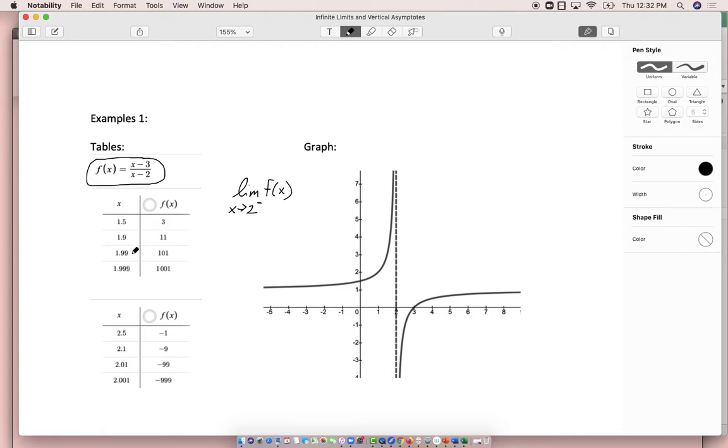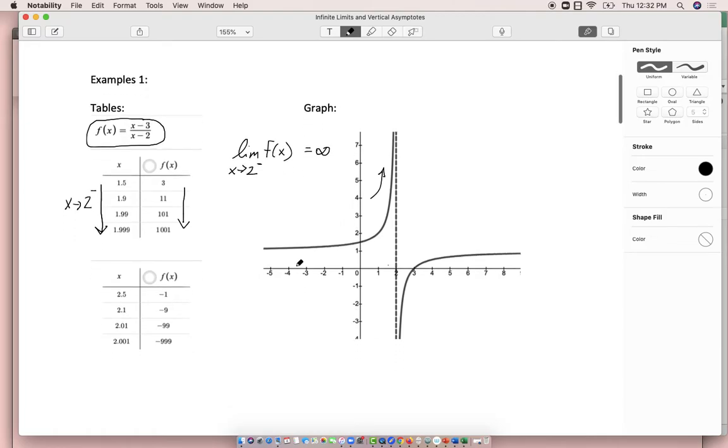2. And so I keep picking x values that are closer and closer and closer to 2, but they're less than 2. And we notice that the y values keep getting bigger and bigger. They're growing without bound in the positive sense. Graphically, do you see here's 1.5, there's 3, 1.9, we're way off the charts, we're up here. So the closer we're getting to 2, the bigger these y values are. So in this case, we would say the answer is plus infinity, and we just write that as infinity. We don't write the plus sign. You can, you don't have to.